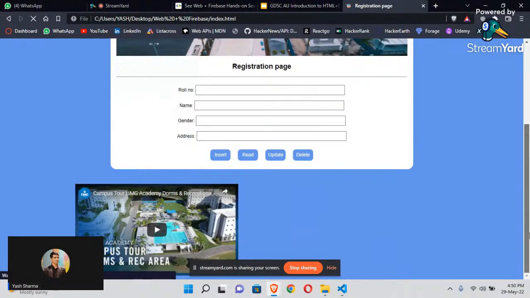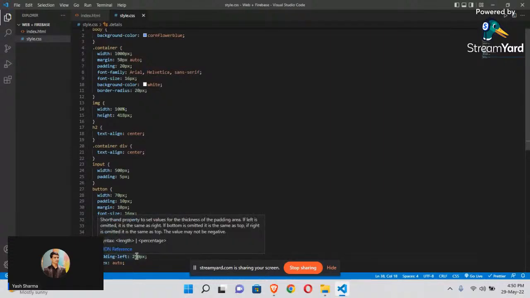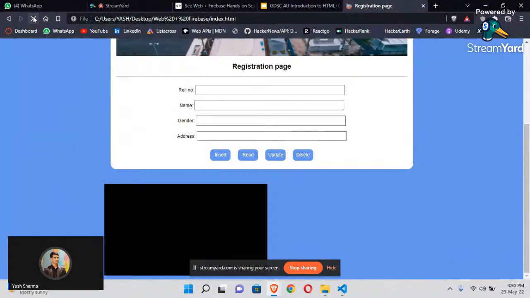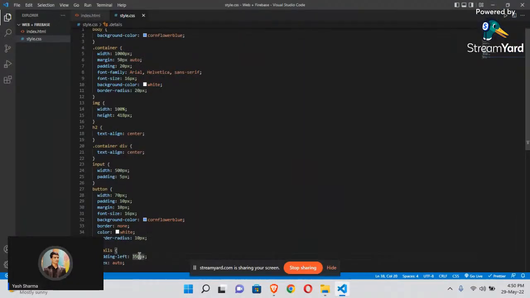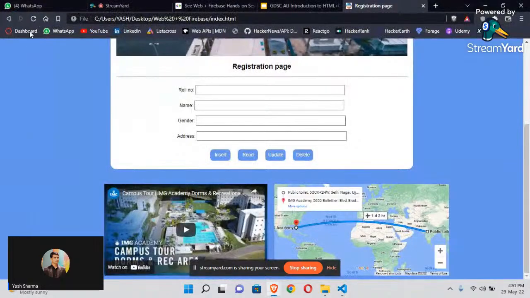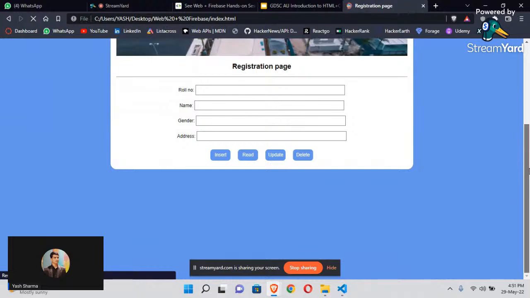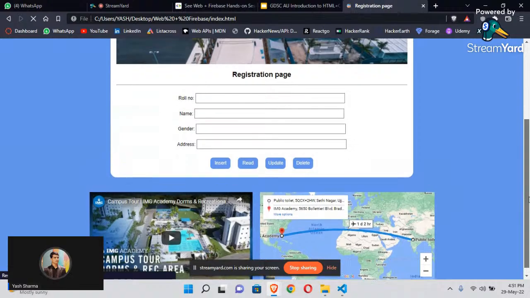Okay, so it's looking nice. Let's increase some more padding. Give it like 350 pixels. Refresh the page. Oh no, it's now getting more on the right side. So we can take it as 300 pixels for now. So save it again, refresh the page again. Okay, so now both the contents are same in size and width.